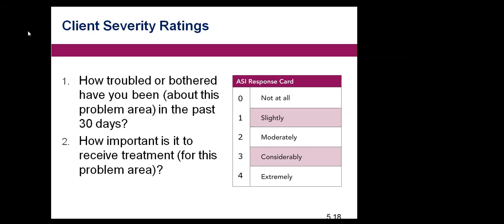And it helps you to know that this is something that has been validated and shown to be very valid. It's not yes or no, or I'm bothered, no. But there are different severity indexes here. In fact, 0 is not at all, but 4 is when the client is extremely bothered about or troubled about the problem, or how important it is for the client to actually receive treatment.